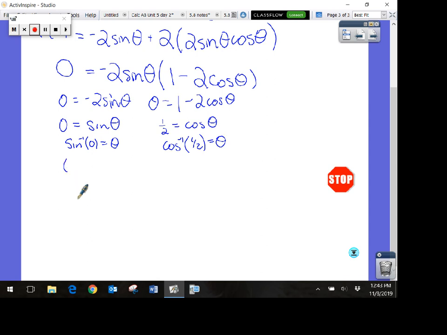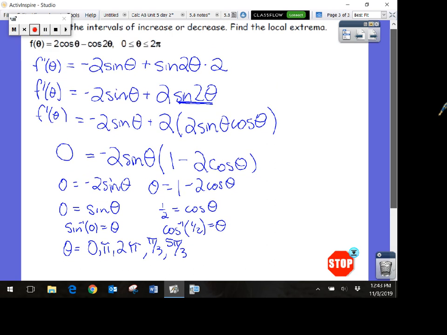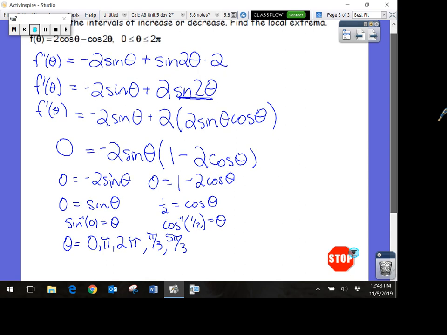And here, we're only looking for values between 0 and 2 pi because it gave us that domain restriction at the beginning. So just like yesterday, same numbers: 2 pi, 1/2, pi over 3, 5 pi over 3. We did that twice yesterday, so we should at least remember that. Those are the 5 values that are going to go on our sine chart. We're not going to go past 0 and 2 pi because that was given as a restriction.